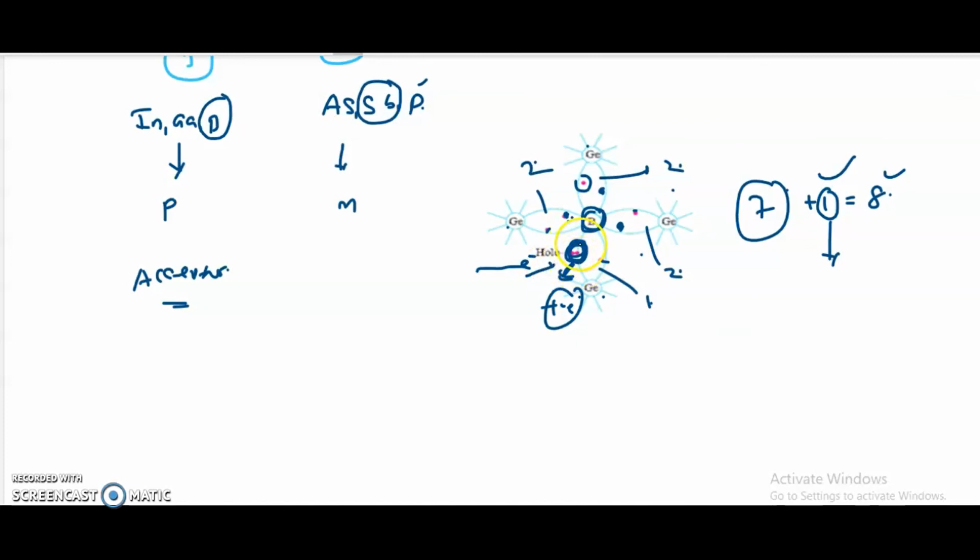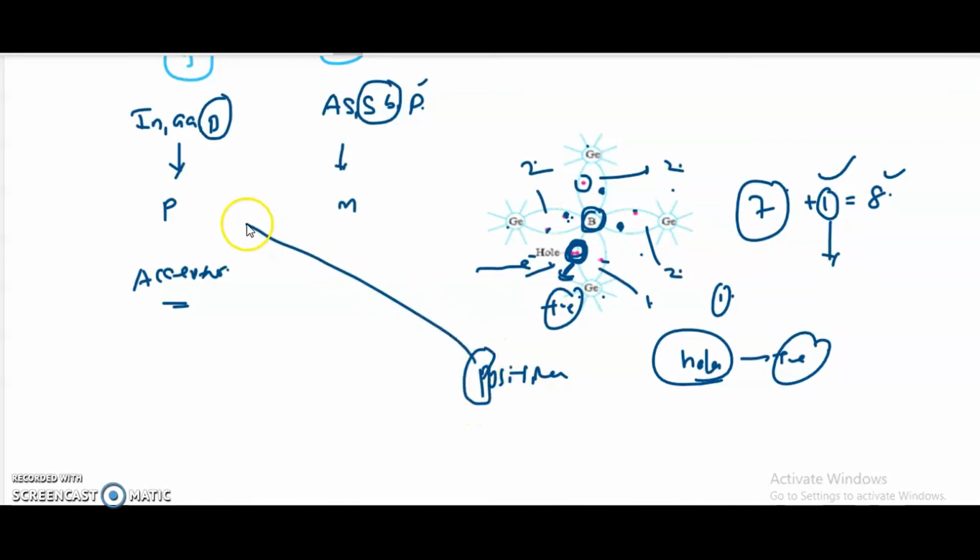So here we are calling this a hole, which is nothing but a vacancy of one electron, and holes are positively charged. So for each and every boron atom, I am getting one hole. If I am doping more trivalent impurities, then I am going to get more holes. More holes lead to positive charge. So in the p-type, the majority charge carriers are the holes, or the positively charged particles. And why are we calling this a p-type? Because more holes are there by doping more trivalent impurities, these holes have positive charge, and the starting alphabet of positive is p. So that is how we call it a p-type.